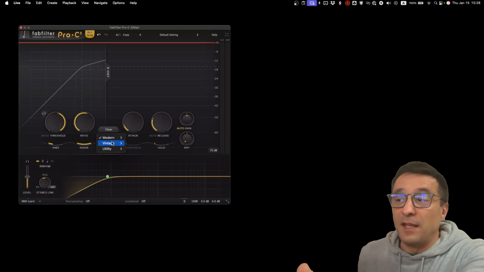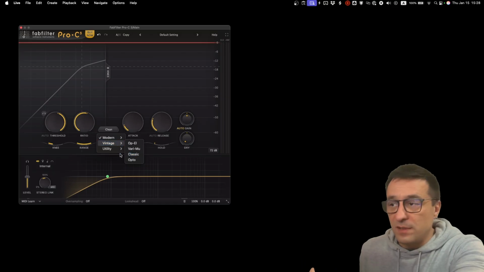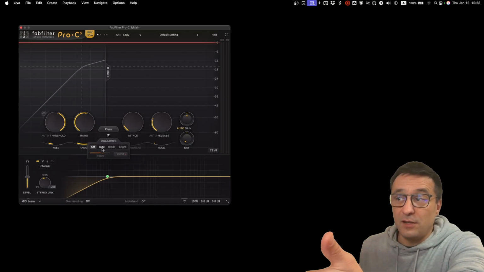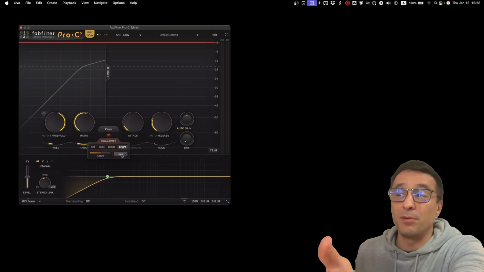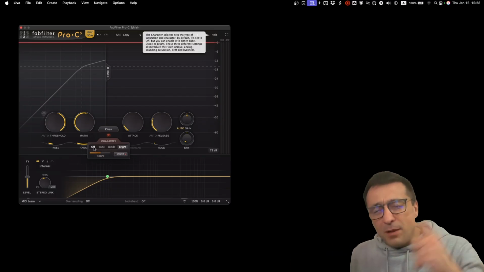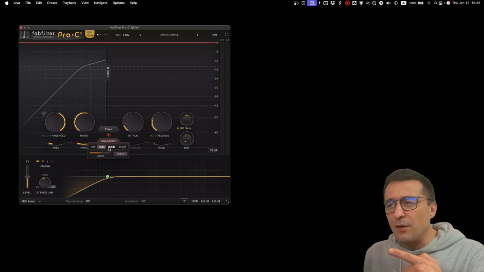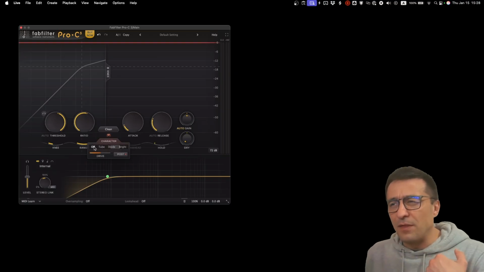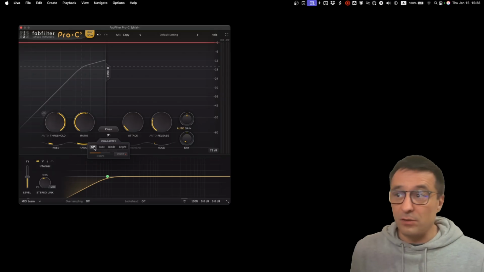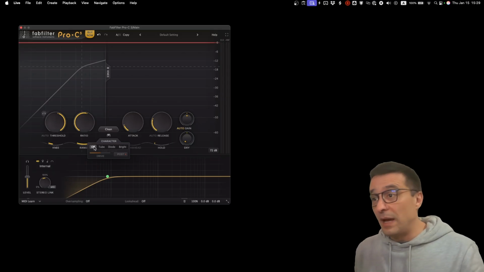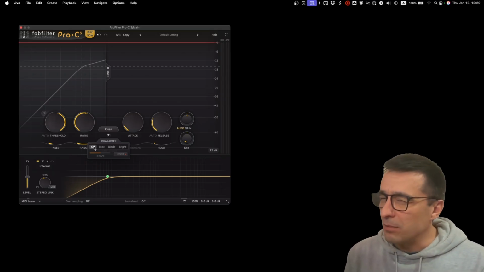Now, amongst other things, alongside the new modes, we do have some saturation here, so tube, diode, and bright. Those all have the drive setting and they can be pre or post compression. I've plugged this into Plugin Doctor and none of those gave me any kind of different result. Maybe because I was testing them on a sine wave, so maybe they really do have something different, but I wasn't able to see that.